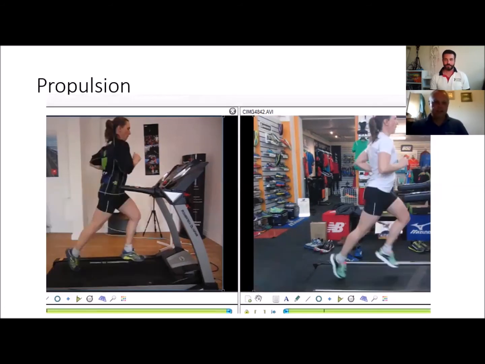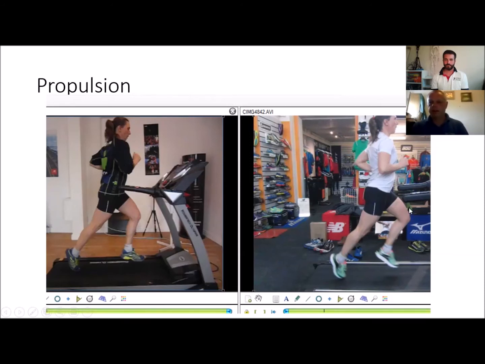Push phase. So again, what we talked about before, we need this nice straight leg out the back. So she's doing really well on that position here, but you can see we drop down through the pelvis, got a little bit of body rotation going on. So again, a little bit of pull through the shoulder, pull through the hand in front. Whereas this position here, much more upright, much more relaxed through the shoulders, and again, got that good extension. Higher knee through that swing phase. And this is a really good point at toe off.